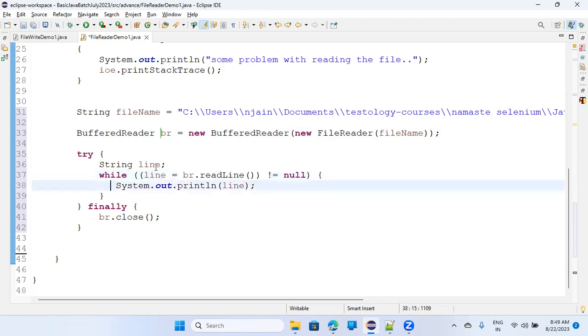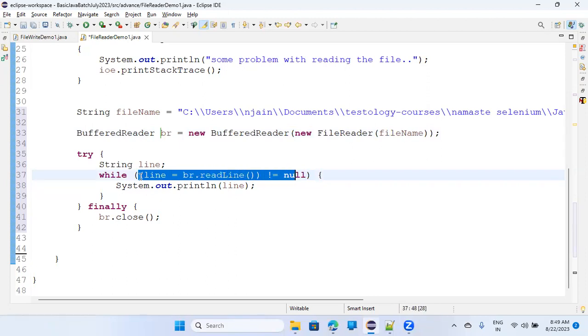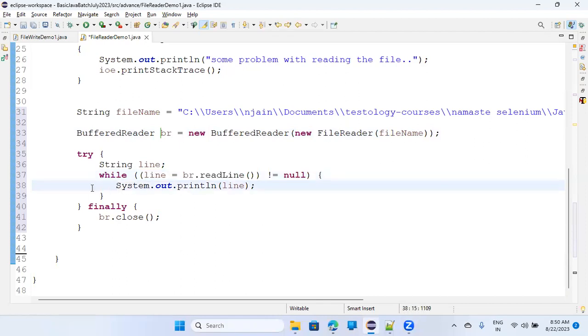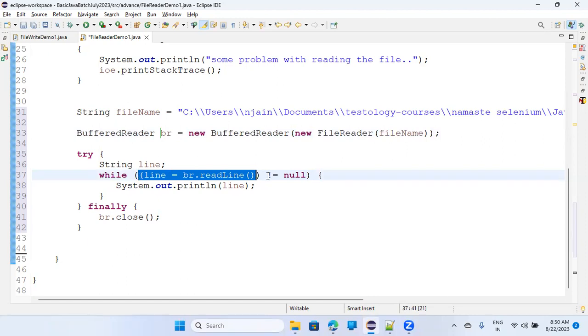Okay. This can be done in two lines also. You may be thinking why we are doing it in a single line, but it's a better way. Let's understand, it's not difficult. line equals br.readLine. If you remember, I said how the assignment operator works, this will be done first. So readLine will give you the first line or whatever is the next line. It will go to the one string which you declared. The whole line will come into this line string. Once it is done, if it is not null, you will continue to the print line. Again, it will do again and again. Once this string becomes null, then it will stop. Okay. So until it is not null, it's fine.